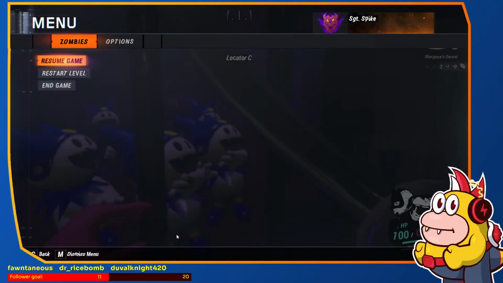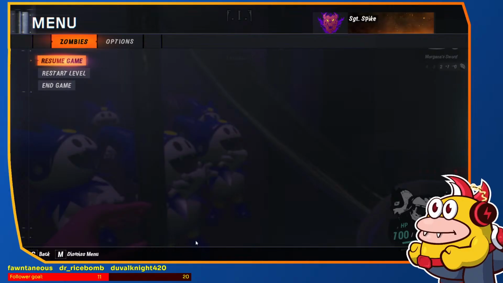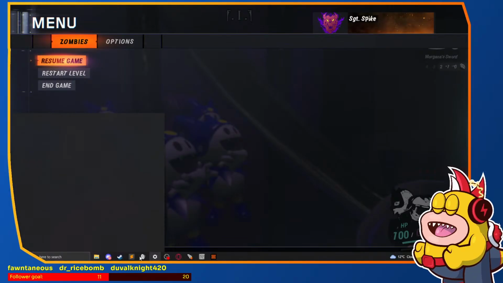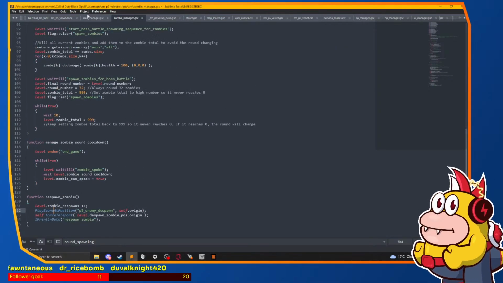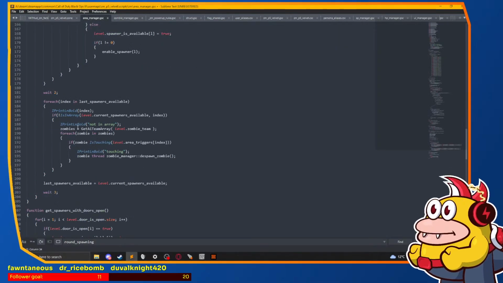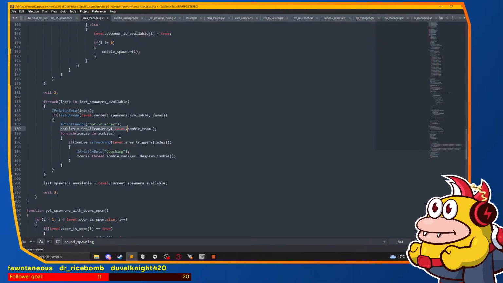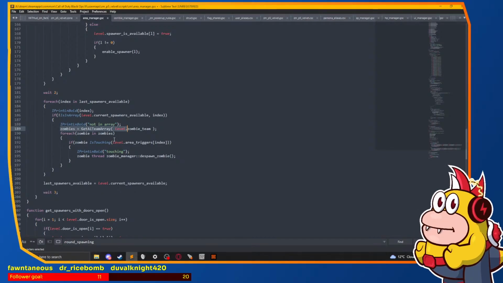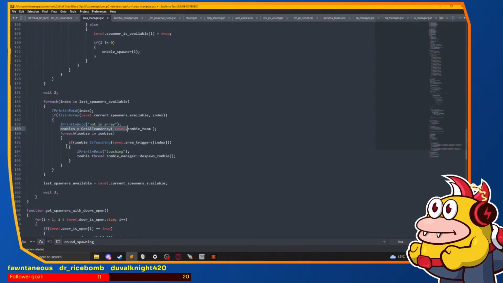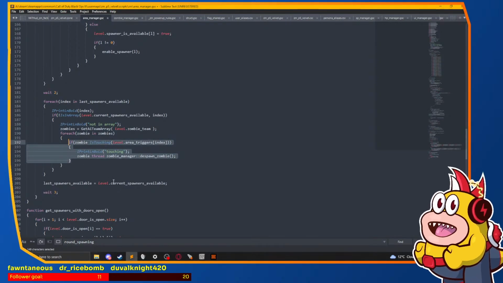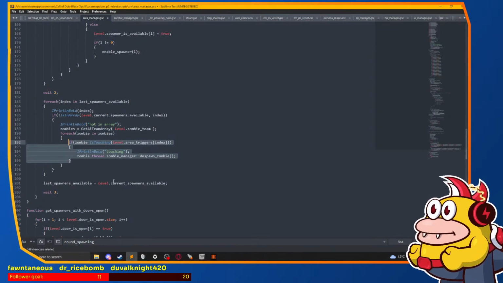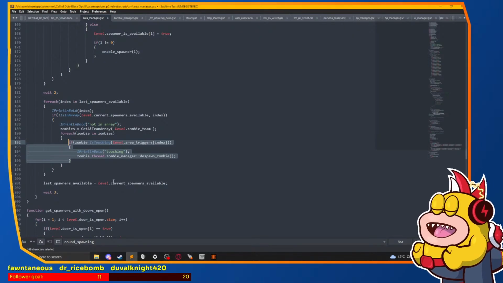It didn't look like anything else did. Let's have a look. So not in array gets outputted at this point, which is good. So it looks like it's this that's going wrong. It's saying that the zombie isn't touching the trigger, which is weird. Why is that the case then?